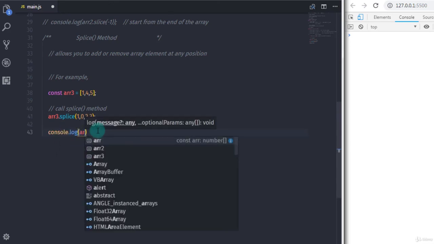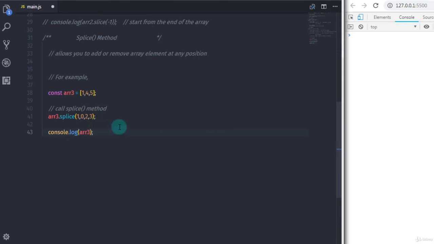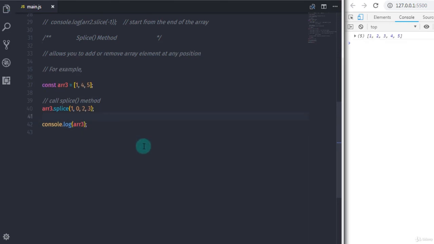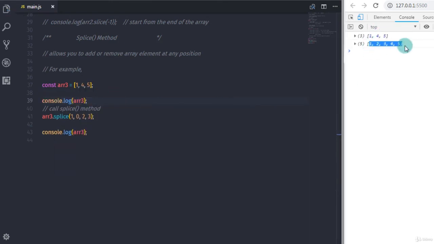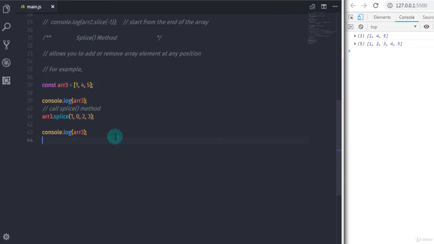So when you execute this, you will get 1, 2, 3, 4, 5 on the console. So you can see here, I just added 2 and 3 just after the first index, right?